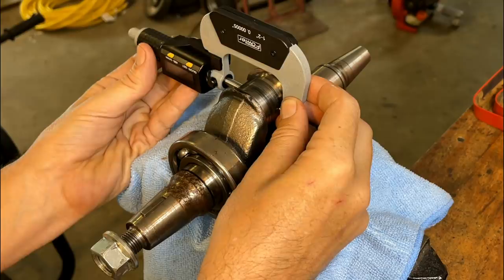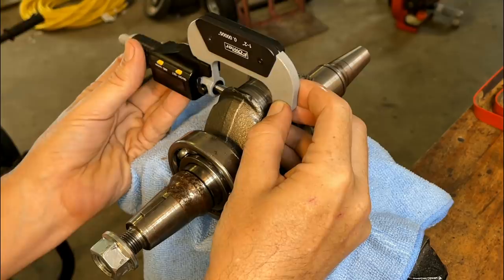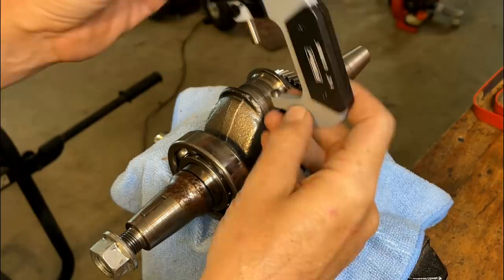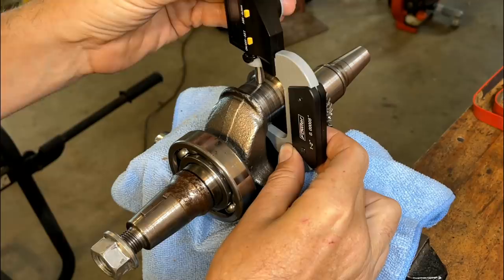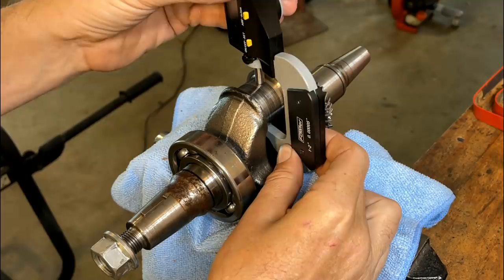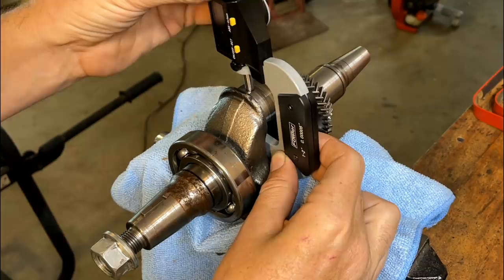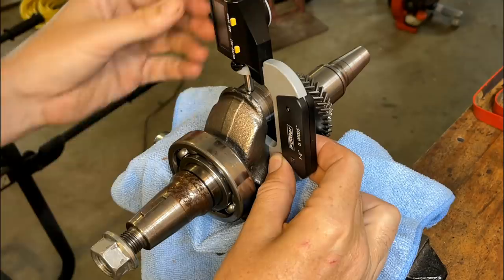.41665. Get the same there. .41667. .41655. .41664. So let me write these down and we'll take a closer look.